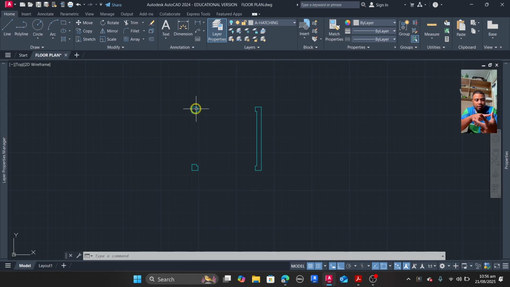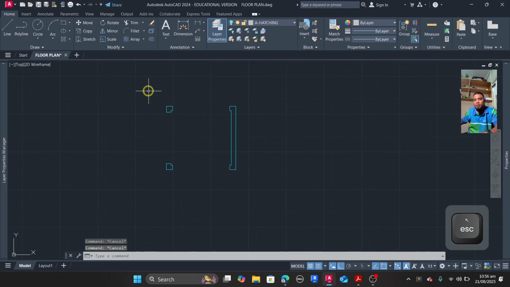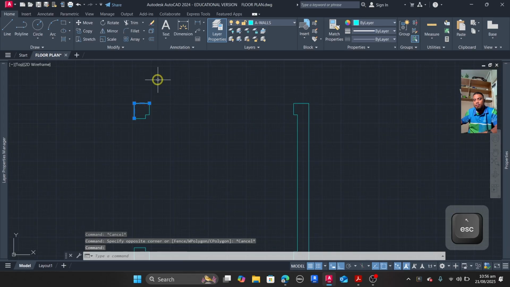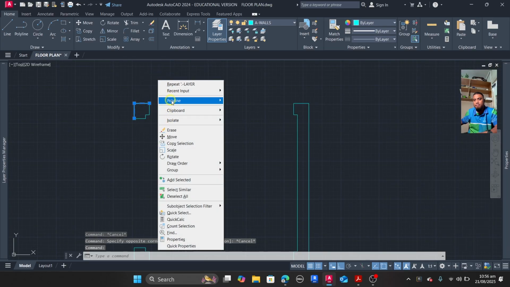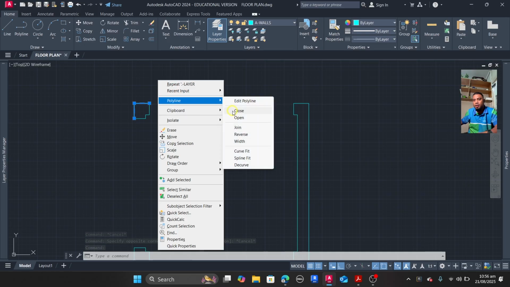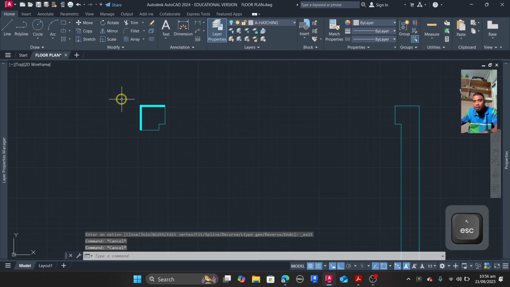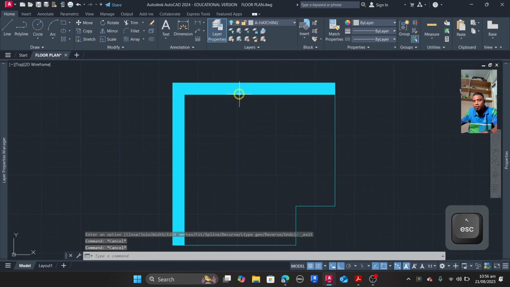The difference between line and polyline: with line, you cannot change the properties, the thickness and line width. In polyline, you can. Okay, so polyline is the same as rectangle. So look, this is the example I'm trying to explain. If I'm going to select this line, right click, choose polyline, you can see you have width there. So if I select width, I change the width to 15. Okay, and you can see that line width thickness.